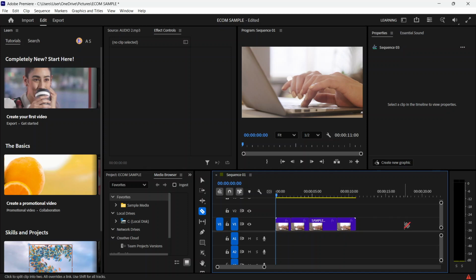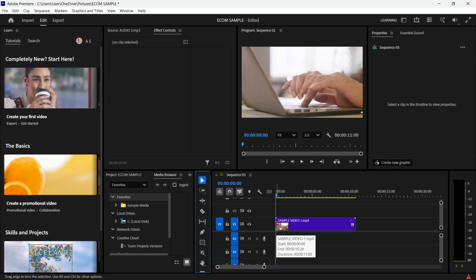Next, let's look at trimming, which is about adjusting the start or end of a clip without cutting in the middle. Switch back to the regular selection tool by pressing the V key or by clicking the arrow icon in the toolbar. On the timeline, move your mouse to the very edge of a clip, either at the beginning or at the end. As you hover over that edge, your cursor will change into a red bracket with a small arrow. That bracket tells you that you can now trim.